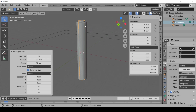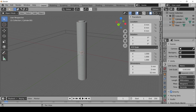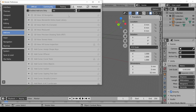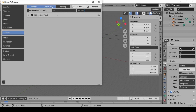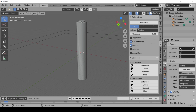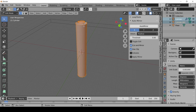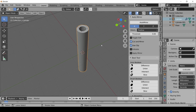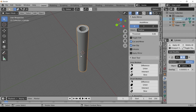Now we've got to take this borehole and bore it out. I'm going to recommend, if you do not have the Bool Tool installed, go to Edit, Preferences, Add-ons, look up Bool Tool and just click the checkbox, and there you go. Then you can come to the Edit tab here, Bool Tool, select the bore, hold down Shift and select the external object and hit Difference down below, brush boolean difference, and that's going to do a non-destructive. If I go into edit mode, I still have the cylinder. All its parts are there. It's just a Boolean modifier, and if we look at it, boom, we got the Boolean modifier here.